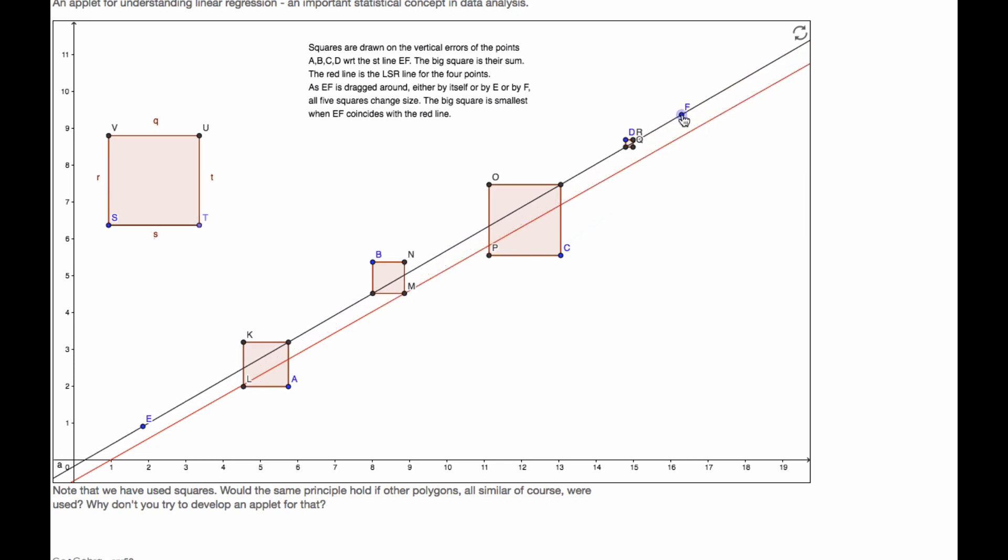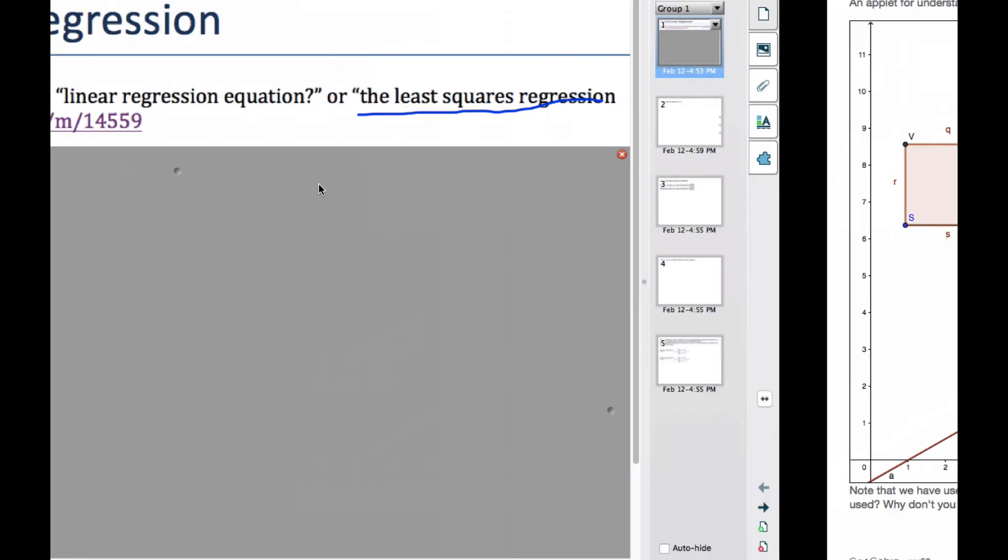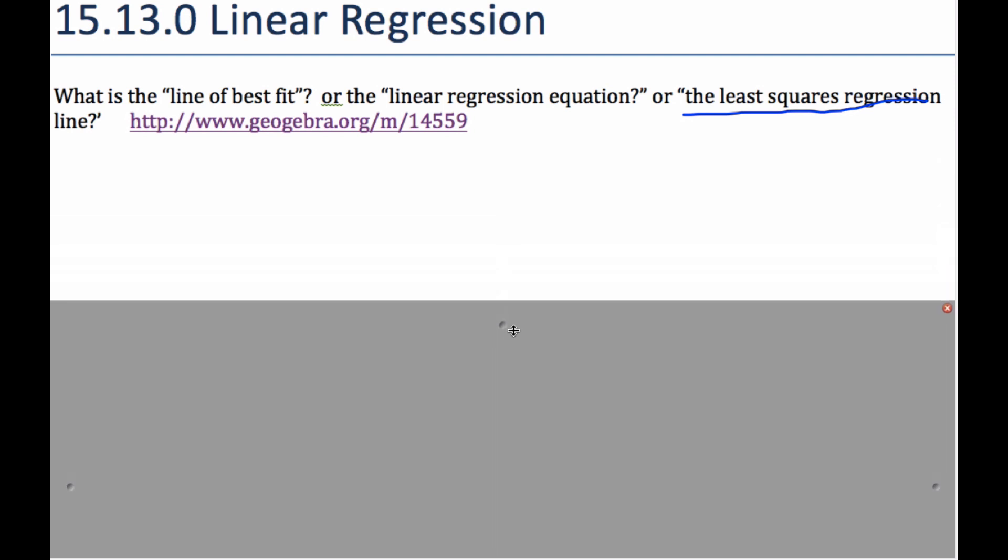And when I keep playing with it, you'll see that this area here, when it's on the orange line, is the smallest area. That's as small as this can be. And so if I take the area, this residual, that's what this is called, from A to the black line, the residual, B to the line, the residual. When the squares of the residuals are as small as possible, we get what we call the least squares regression line. That's where the line comes from.